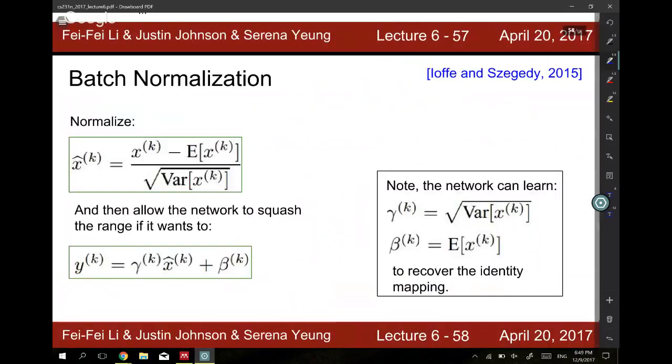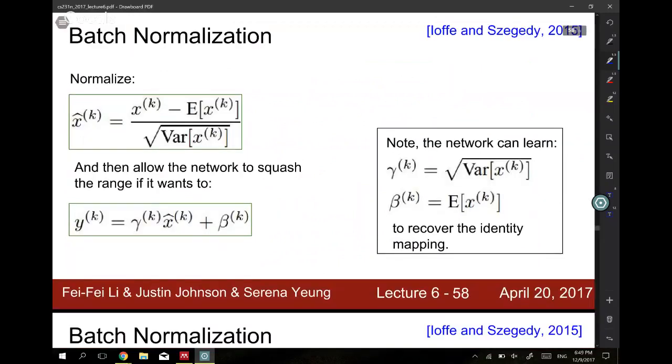The solution for this is we allow the batch normalization to happen, but then add another two parameters called gamma and beta that shift the batch normalized activations, if they need to. The gamma will scale the activations and the beta will shift it. Note that in this case, gamma and beta can be learned to recover the identity mapping. So if the network deems that batch normalization is not useful, it can always learn that gamma is the variance of the data and beta is the expected mean of the data, so you can just remove it.